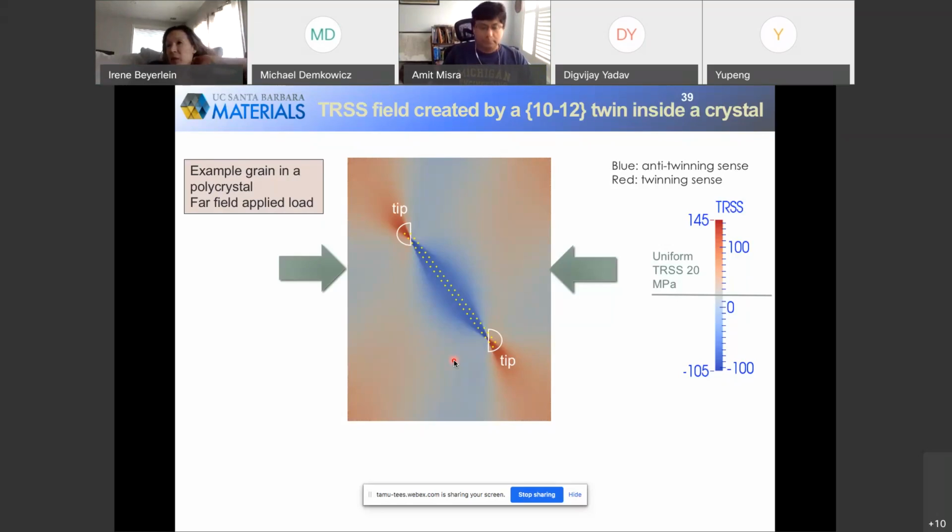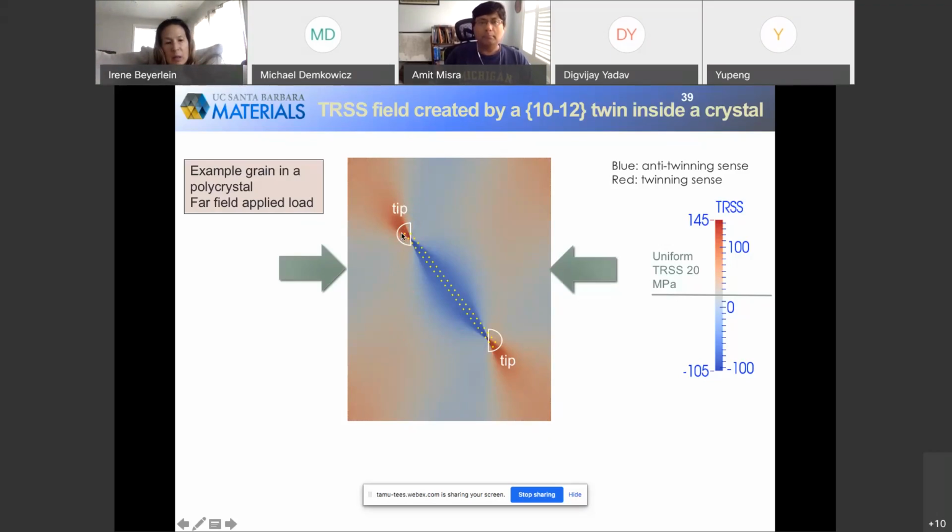Now, we asked if there were three ways for slip-twin interaction, and there are actually many. I just mentioned three to think about. But as you point out here, there's this high stress concentration. This stress field is different than the stress field prior to the twin, and that could also locally induce different kinds of slip as well.